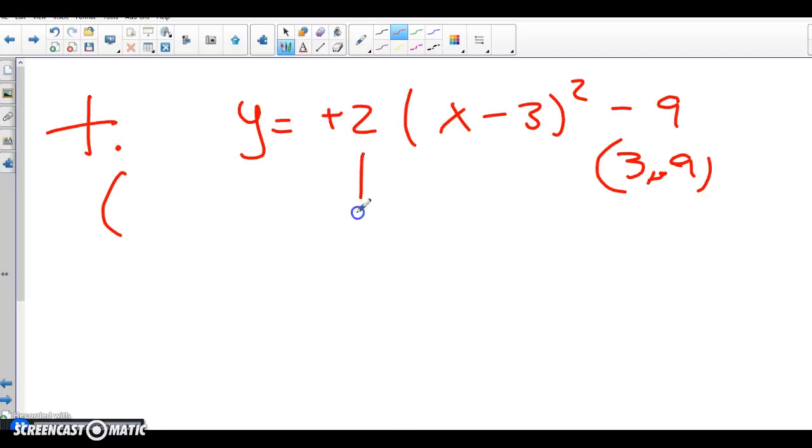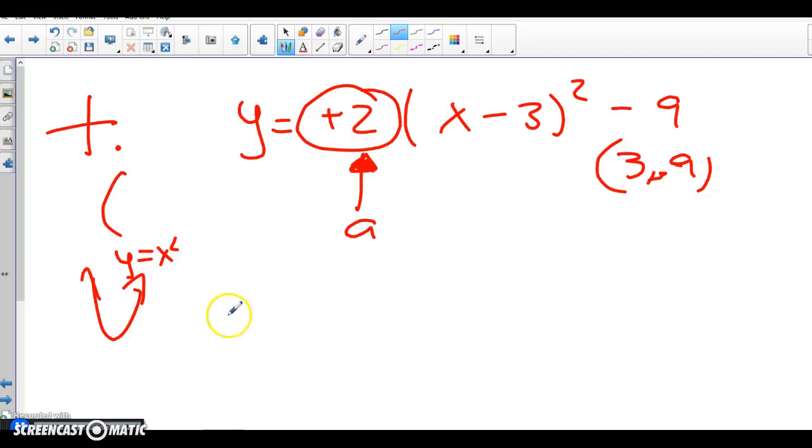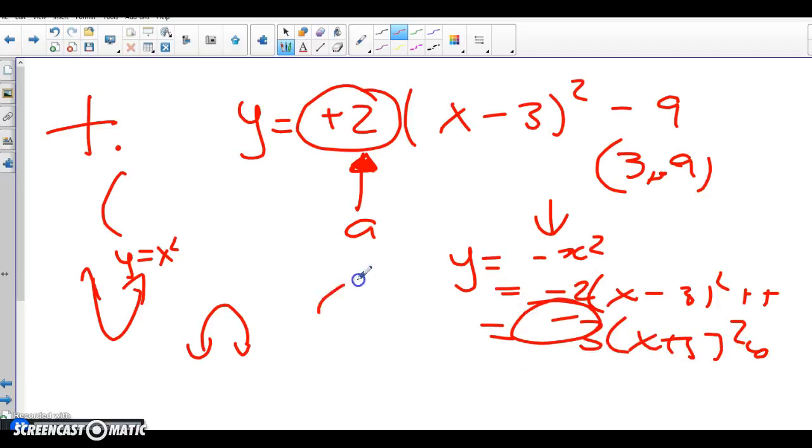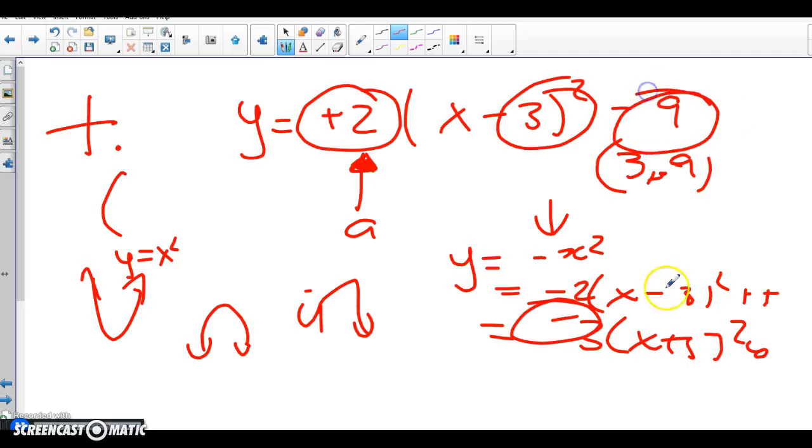Now this is going to give me a bunch of information. It's going to give me the step pattern eventually, but let's just look at this right now. First of all, a normal parabola opens up. y equals x squared opens up. If this number, which is a, is negative, then I flip it. I reflect it in the x-axis. So anything like this, x squared minus 2x, whatever, doesn't matter. If this whole equation, whatever it is, starts with a negative, that means I flip it. I reflect it. I don't care if I moved it or whatever. This H and K tells me if I've moved it. So move it, reflect it, stretch it, compress. There are 4 things you can do.